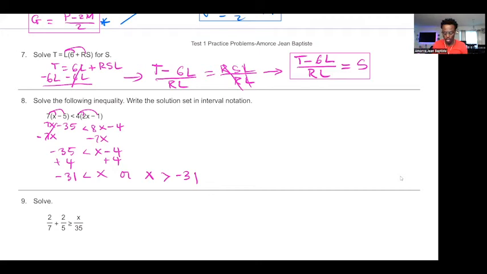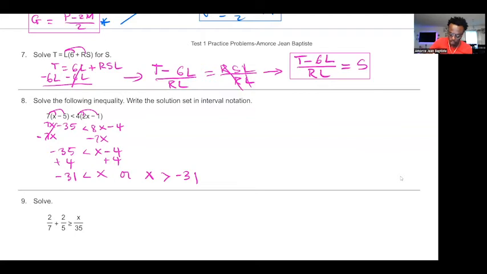I just prefer the x on the left instead of on the right, but you've got to be careful when you're changing the position. When you change x's position, you also flip your inequality, because it goes from the open side of your inequality to the sharp side of the inequality. It changes the whole thing. So you want to keep x on the open side. That means if you're flipping the numbers, you want to flip the inequality as well.